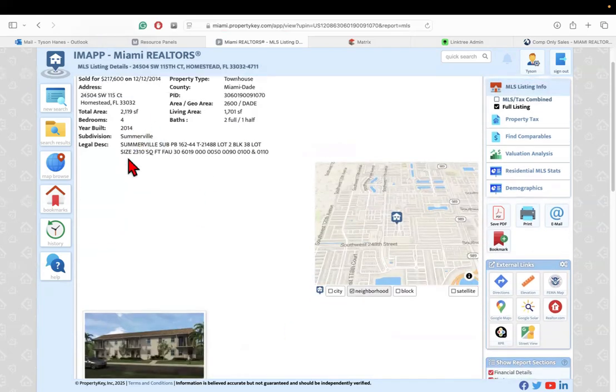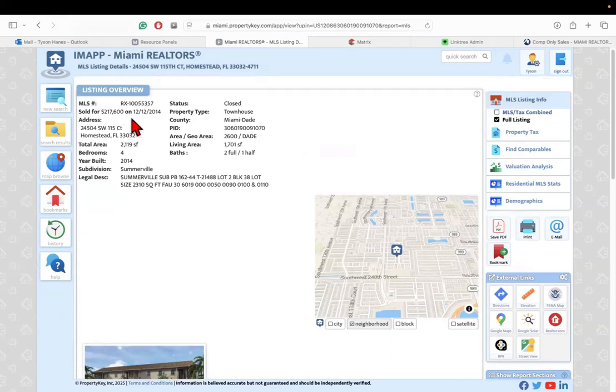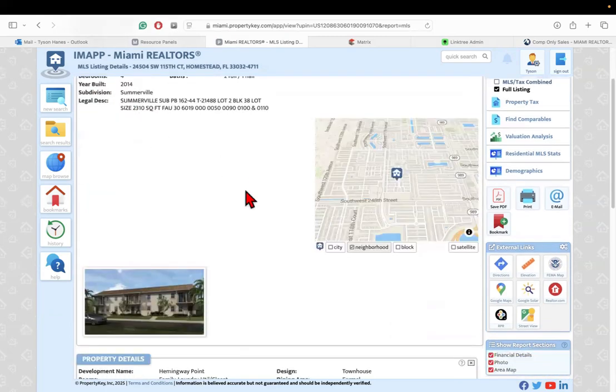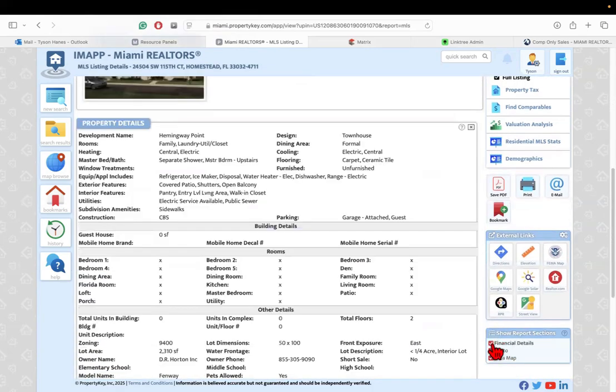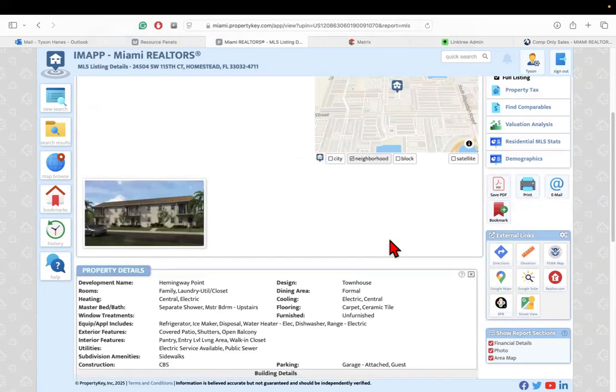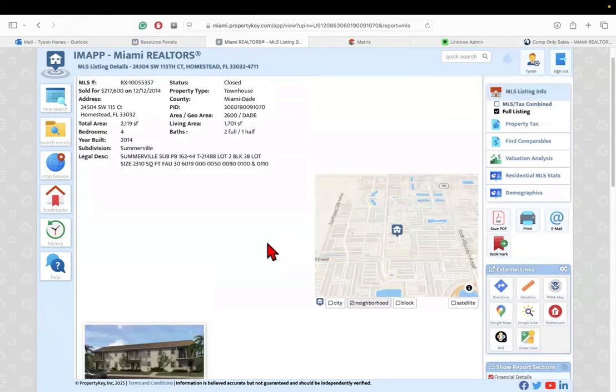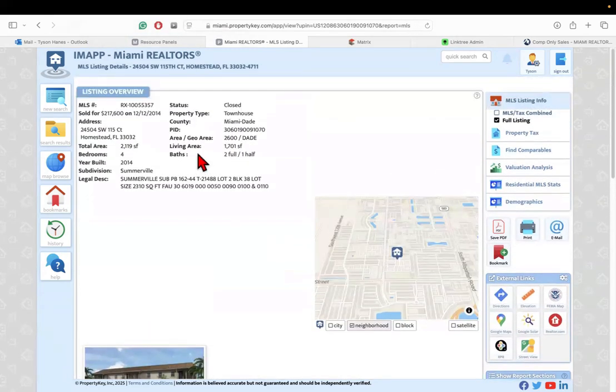If that property was ever listed in the MLS before, you're going to find it here. So for example, this is when I originally bought the property years ago, back in 2014. We have the listing number when it was sold. Great way to quickly look up the property from an appraiser standpoint so I can jump through all of the listings and see if maybe the homeowner has modified the unit over time. Now, there's only one listing for mine.